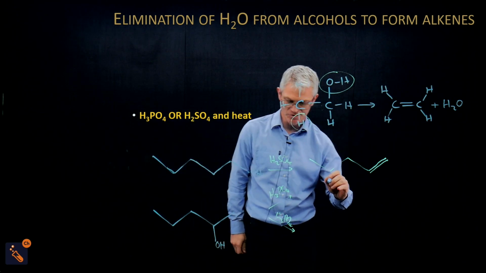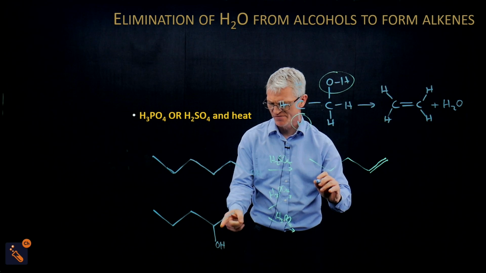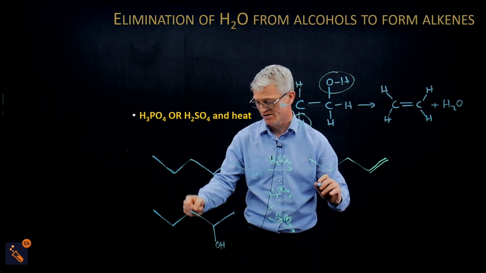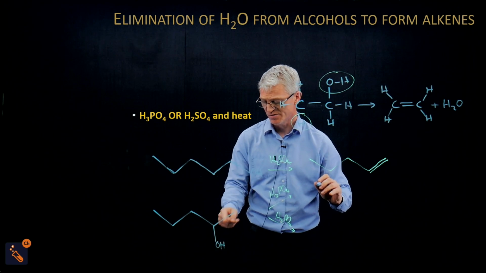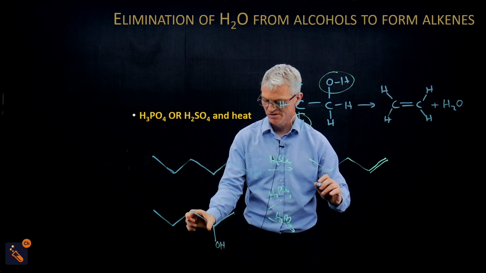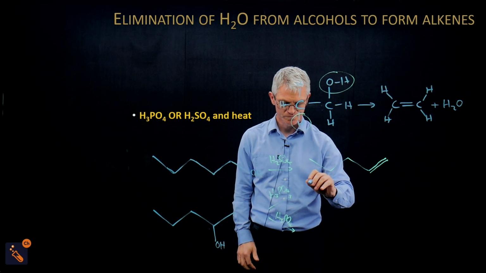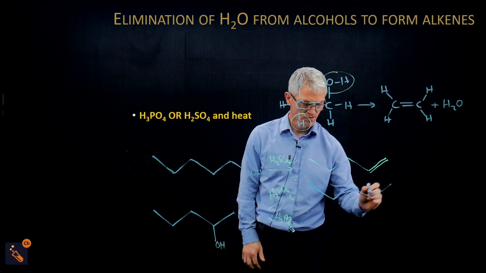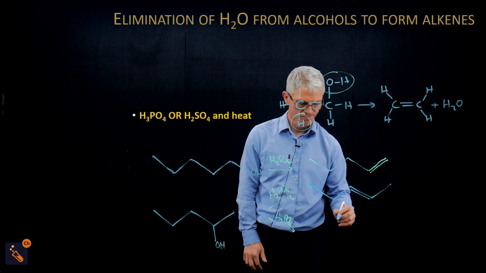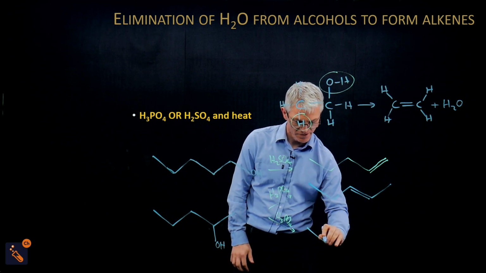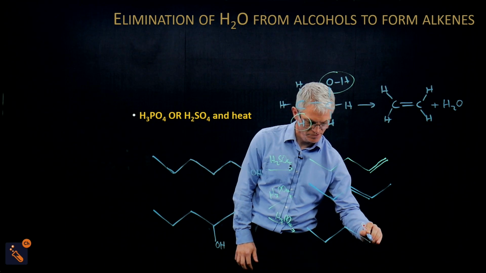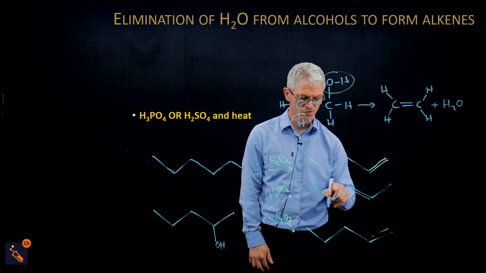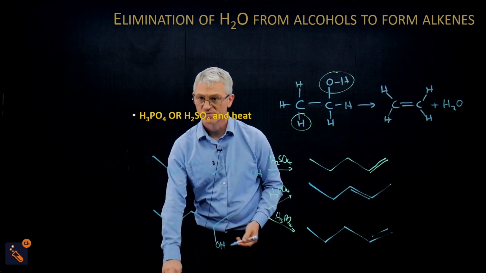And then we go to this one, and we can have the double bond going that side or the double bond going that side. It depends which way. It can take a hydrogen here and an OH here, or take an OH here and a hydrogen here. We're going to do 2. I'm going to put a double bond here, and I'm going to do another one here. 1, 2, 3, 4, 5. 1, 2, 3, 4, 5. Okay, we're all good.